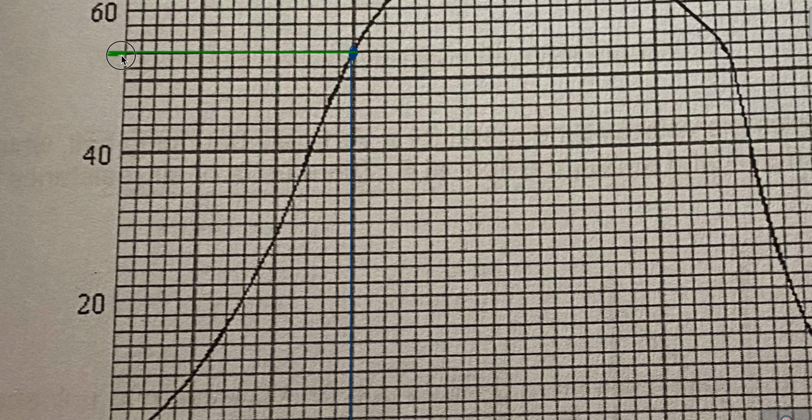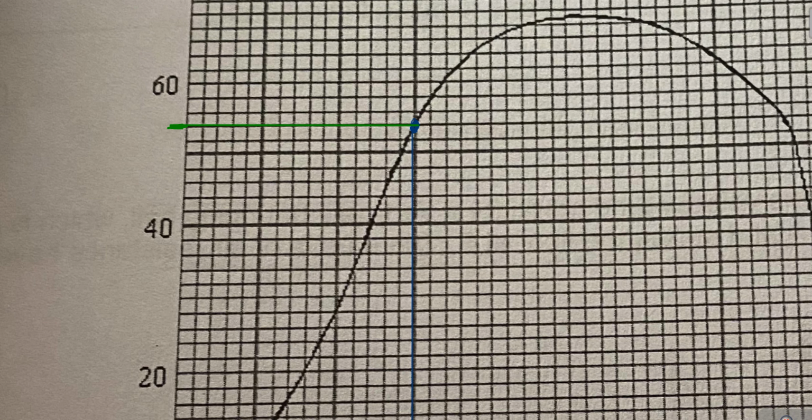So this point here, to work this one out, we need to determine how many segments each one is. So we can see here that this is at 60, this is at 40. The halfway point is going to be 50, so that's going to be this point here. And therefore, if we count 1, 2, 3, 4, there's 5 segments between 40 and 50, so therefore each one must be equivalent to 2. So this one is 52, this one here is going to be at 54.